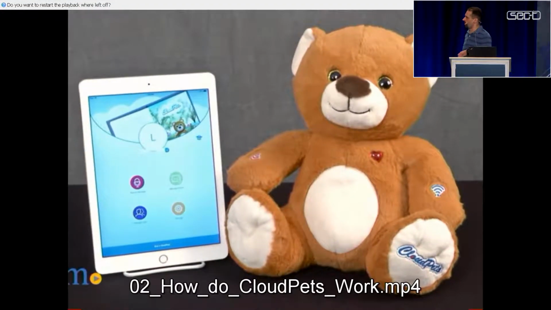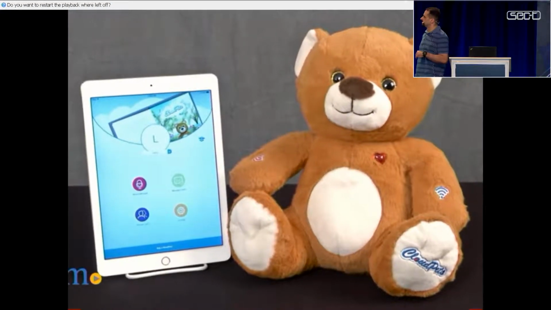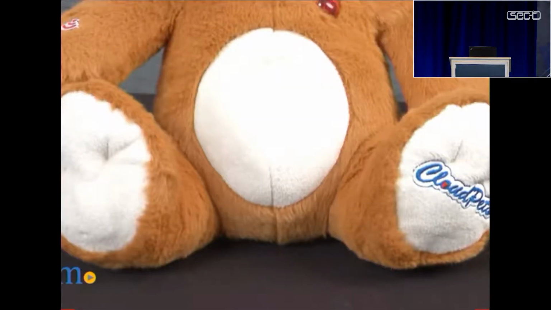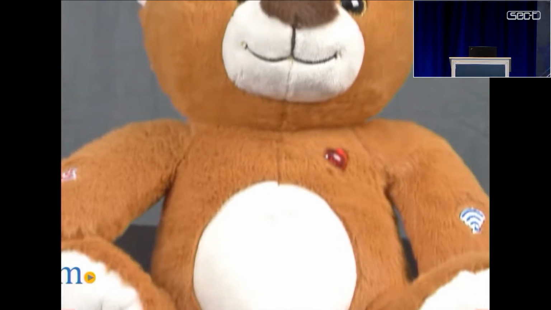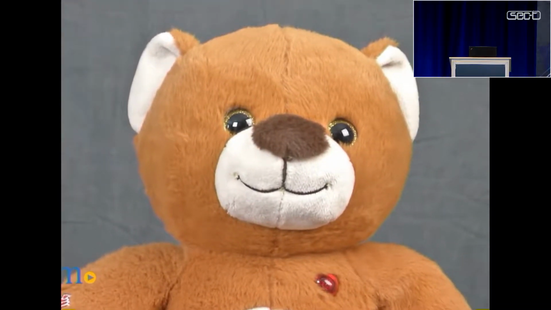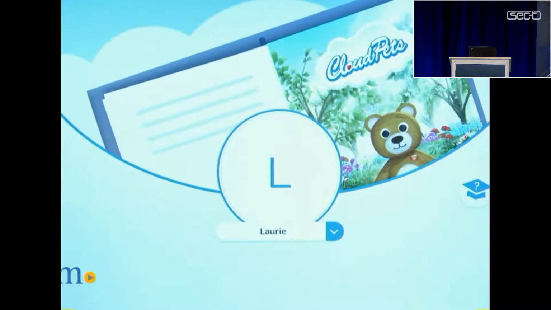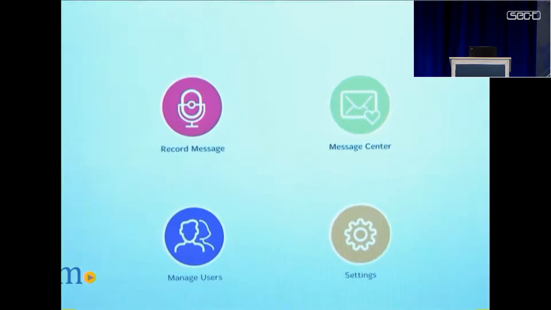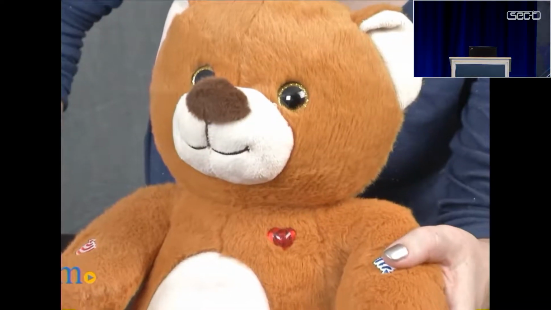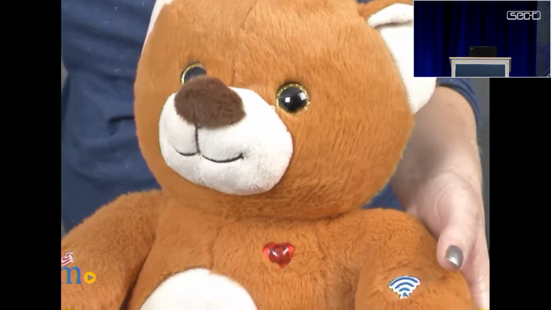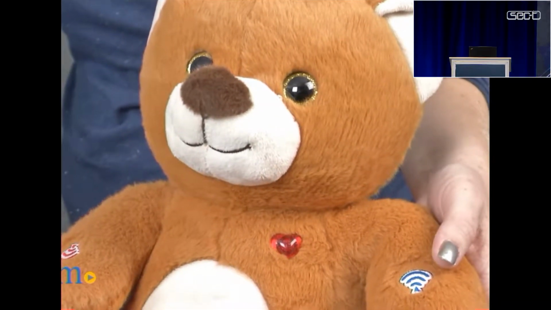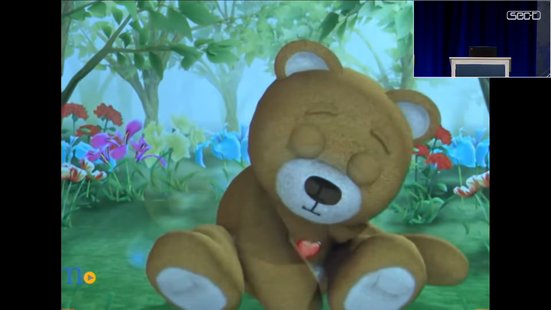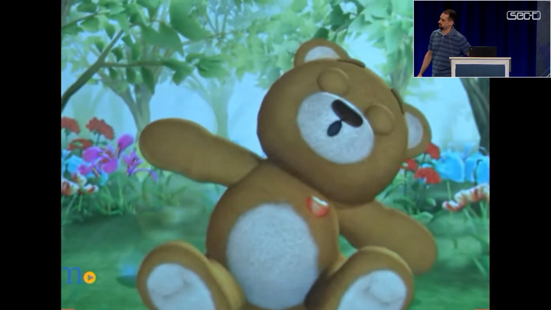For family members who live far apart but want to stay close, try this cuddly option. Hi, I'm Laurie from TTPM, and this is CloudPets from Jay at Play. There are 5 animal styles to choose from, and we've got the teddy bear here. Each one works with a free app that lets parents, grandparents, kids, and other long-distance family members send and receive 10-second voice messages. When you purchase a CloudPet stuffed animal, download the free app and register the animal.